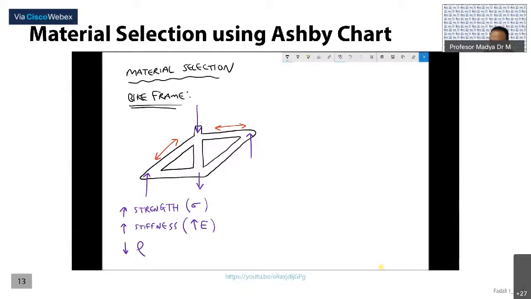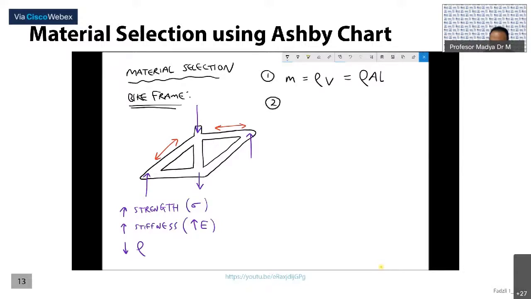So first of all, we need a formula for the mass of this bike frame. And mass is density times volume. Density times volume of the framework. Now, if we assume that this framework is of equal cross-section throughout, then what we can say is that the mass of that framework is the density of the material used times the cross-sectional area of the tubing times the overall length of the tubing. We're making some assumptions there because it's actually unlikely that the cross-section throughout that frame would be equal. So we'll call that formula 1.